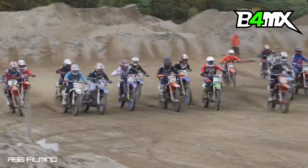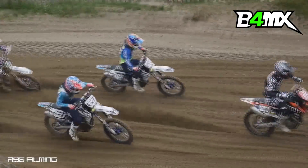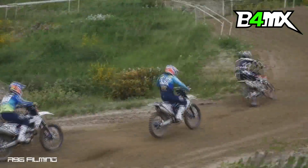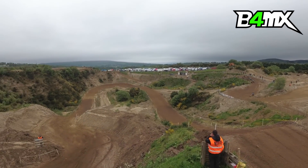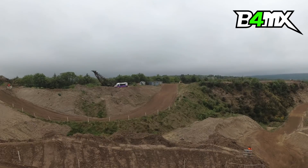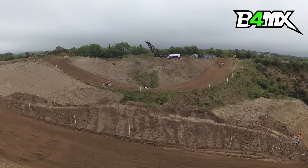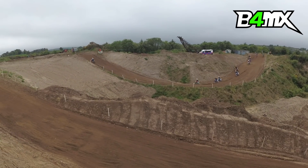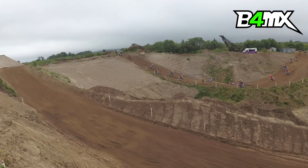It looks like Jake Sheridan. Jake Sheridan is leading Glen McCormick coming out of the first turn, with Dylan Steins also near the top five and James Doyle left up against the bank. Jake Sheridan is pulling away now at the front, out of the lead early on ahead of Glen McCormick. James Mackerel appears to be running around the top ten — he's got a bit of work to do.